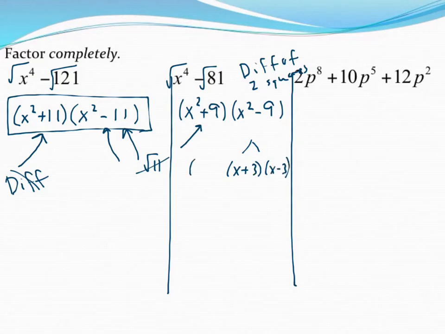Don't forget that first parenthesis though, that cannot be factored. And a lot of people, it drives them crazy because they're like, well, why did you factor one side but not the other? The x plus 9 is not the difference of two squares, and we don't have anything called the sum of two squares. So this time we can get down to three parentheses.